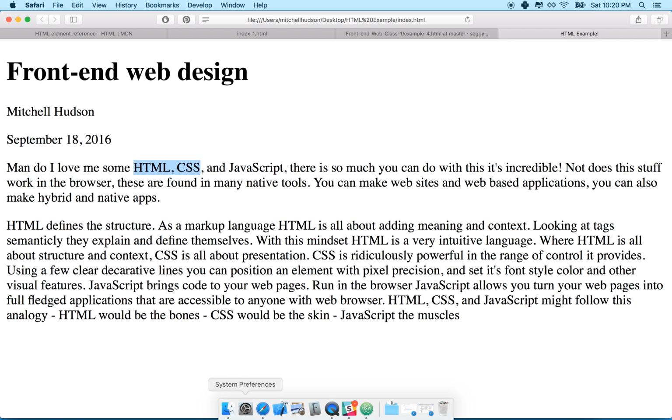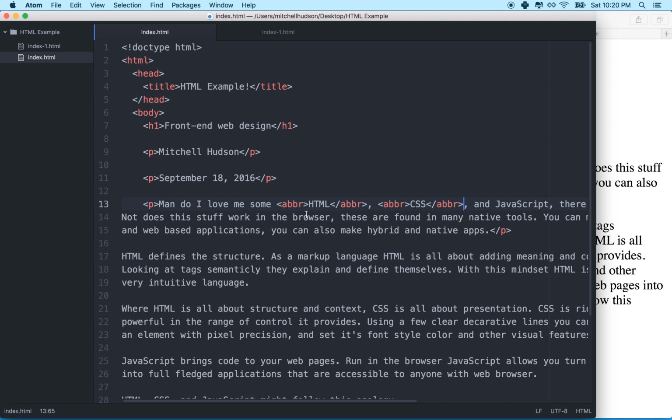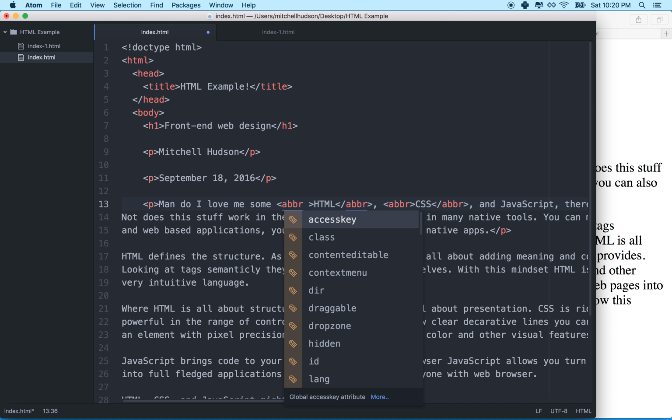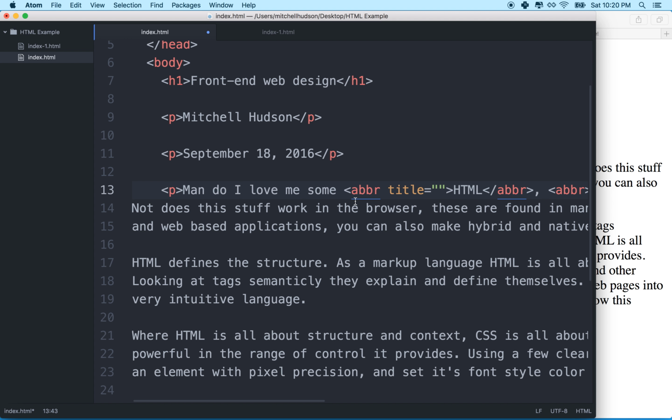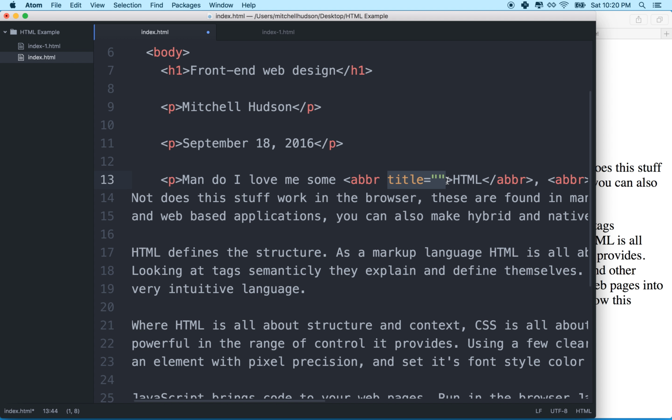Okay, let me show you another trick. Actually, you can add attributes to all the tags. Some of the tags have special attributes that are specially set for those tags, and the abbreviation is one of those. What was the one? It was like title. Okay, so attributes, let me zoom in on this a little bit closer. Attributes are values that you can put into a tag. So you can see here's my beginning arrow, and there's the ending arrow for the opening tag, and they always go in the opening tag, they never go in the closing tag.